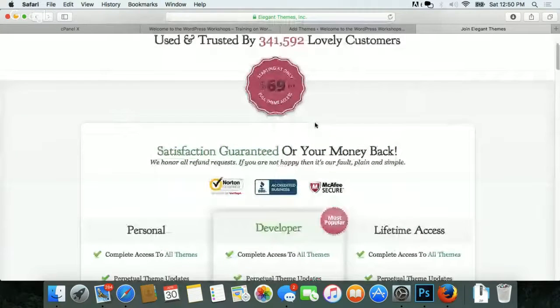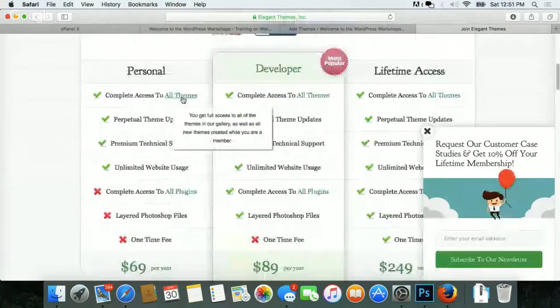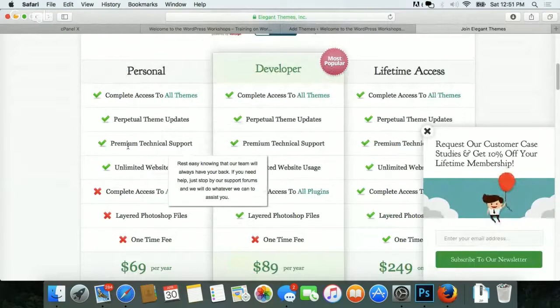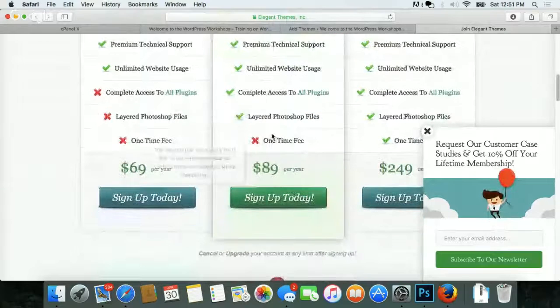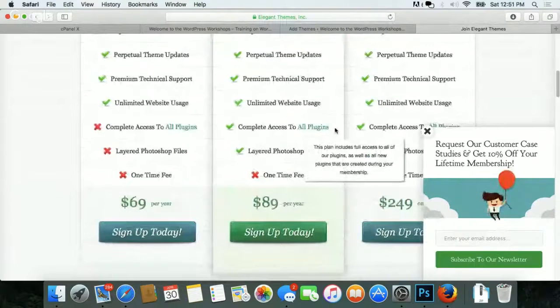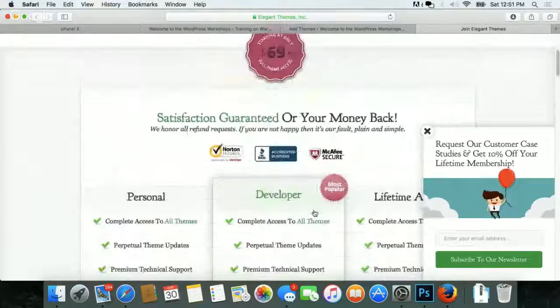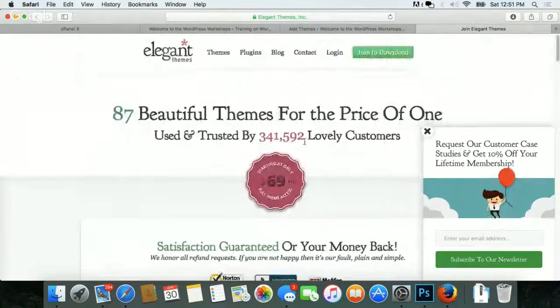Probably the best option, $69 a year. You get all the themes. You get your updates for the year. You get tech support from Elegant Themes for a year. And you can use it on however many websites you want. If you want the extra plugins that I'm using today, you'll want to get the next one up for all plugins, which is $89 a year. Don't worry about purchasing this if you're already a member of my membership site, because all of my members get access to this already with the updates for life.